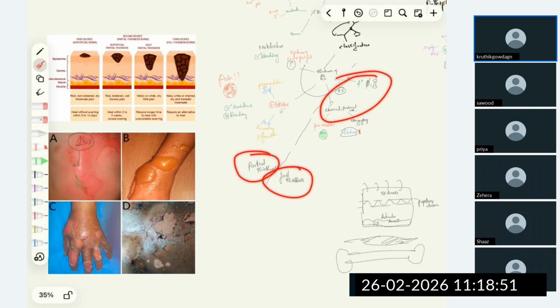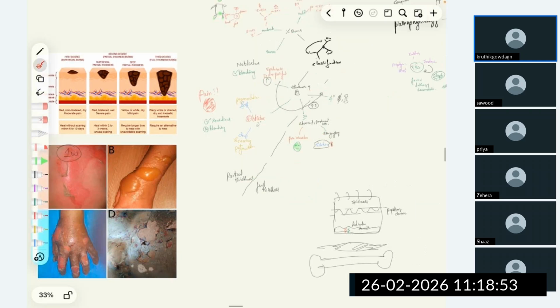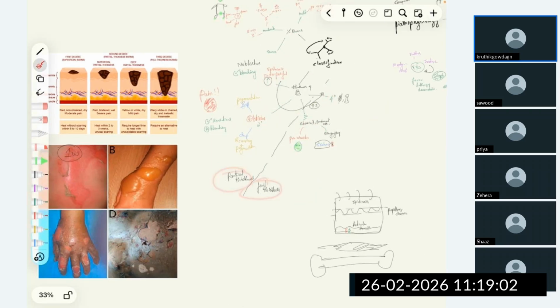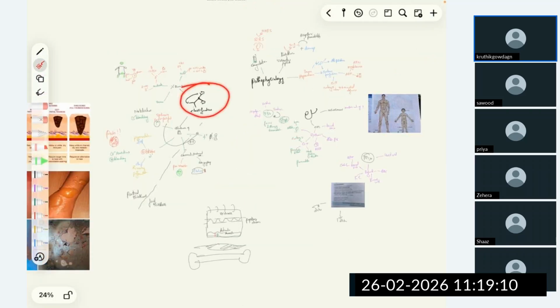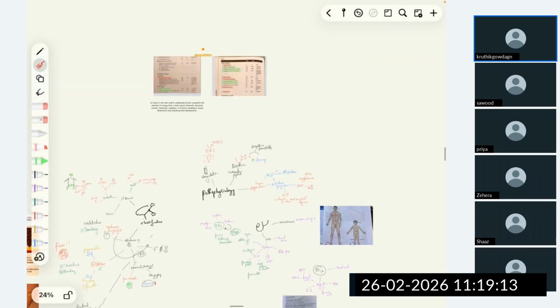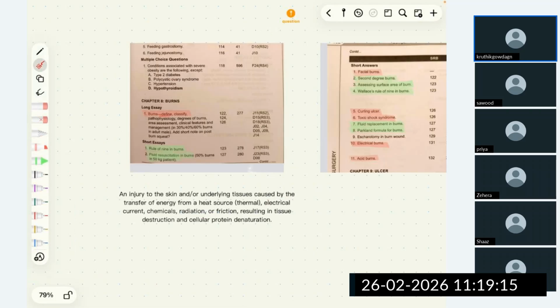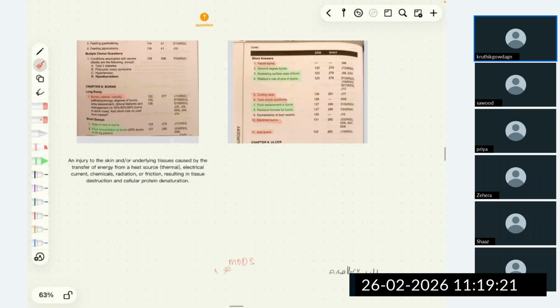That's it. You can mention these things separately. First mention first degree, second degree, third degree, fourth degree burns, and then another classification based on thickness of skin involved: partial thickness and full thickness. In that you can mention first and second degree, and third and fourth degree, as examples of these two. By this we are completing the classification of burns. We are done with definition, classification, and degrees of burn. Let's go on to pathophysiology of burns.